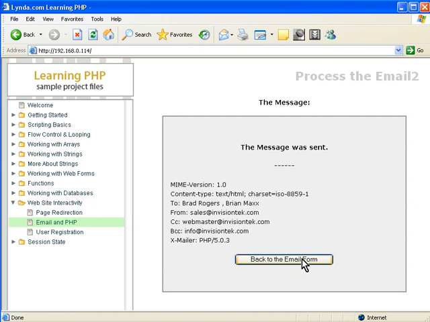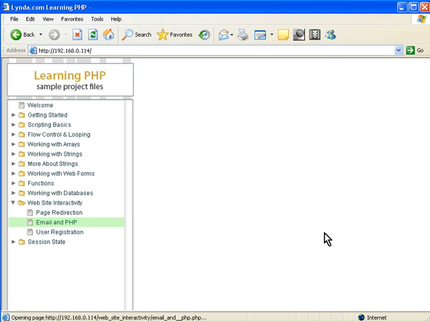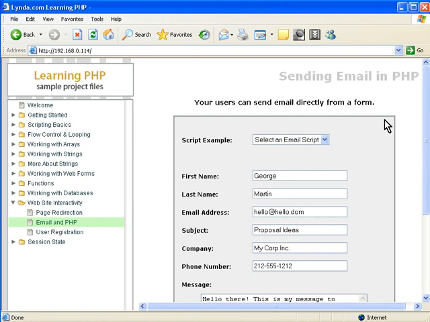So that's working with your email. You can take a look at those emails as they come into your mailbox. Again, you want to make sure that you're using something locally that you can work with. You could have an SMTP server locally. You can use something remotely, but you run into problems when you try to use it as a gateway. That's really up to you to set that up.